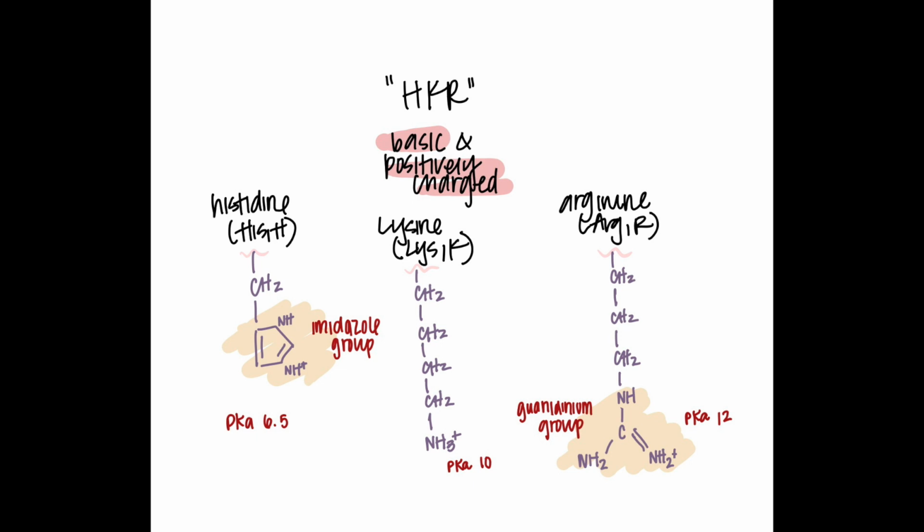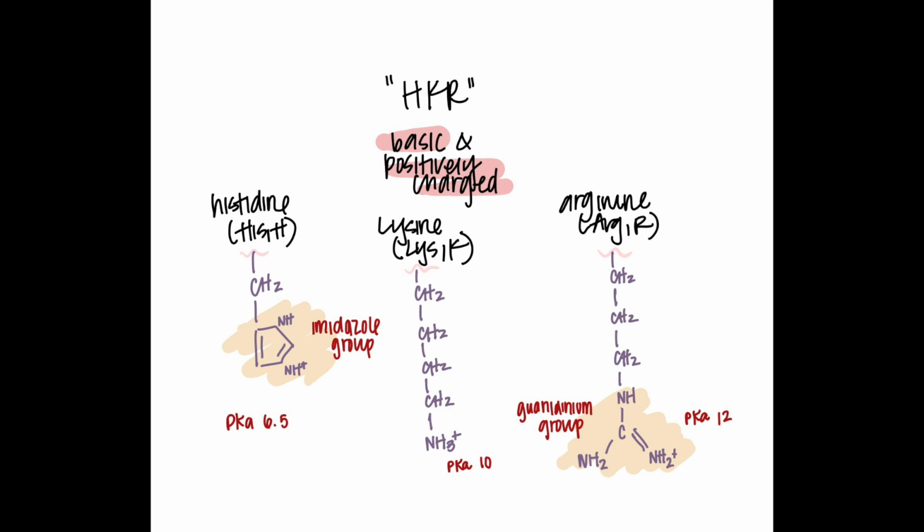I memorized the basic amino acids by the acronym HKR, which I like to say as hiker. So basic amino acids are positively charged. So I like to say hikers are basic, but positive people. Kidding, of course, but this helps. This is engraved in my brain. Hikers are basic but positive people. Just remember it's the word hiker with no vowels. H stands for histidine, K stands for lysine, and R stands for arginine. And these are your 3 basic amino acids, and they're also positively charged.